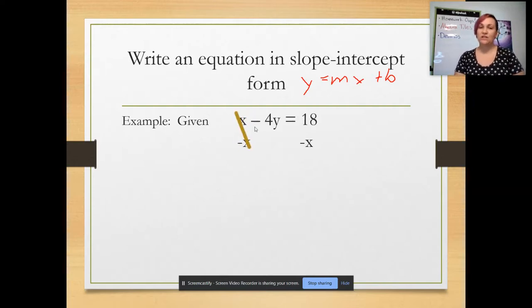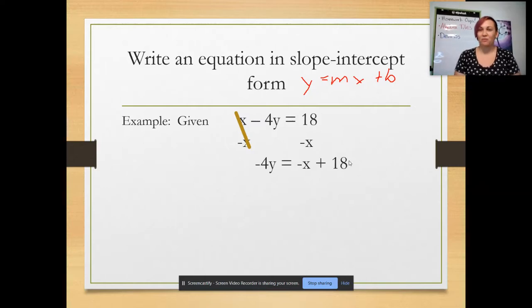And just like on our previous problem, I cannot do 18 minus x because the 18 does not have an x with it. I also want to be very careful about what order I put these in. If I look at my slope-intercept form, the x is written first and the number is written second. So when I'm writing my next step, I am going to put my negative x in front of my positive 18. And so it becomes negative 4y. So I just took this and dropped it straight down. And then I put my negative x first and my positive 18 second.